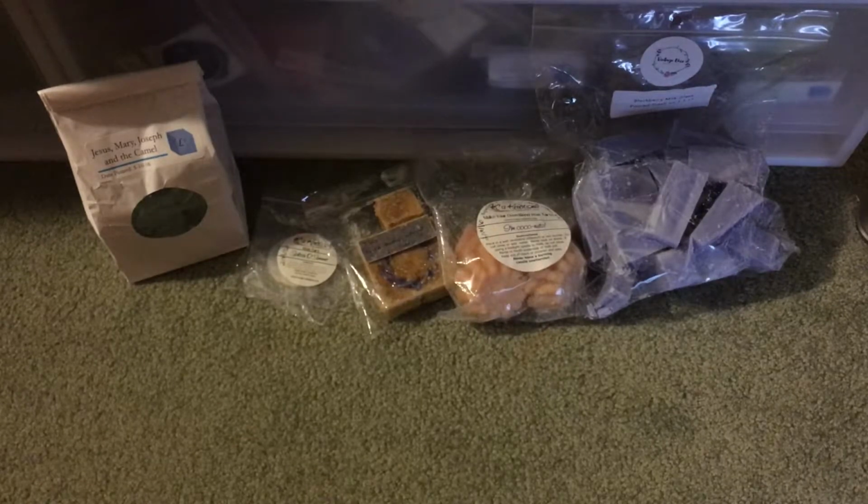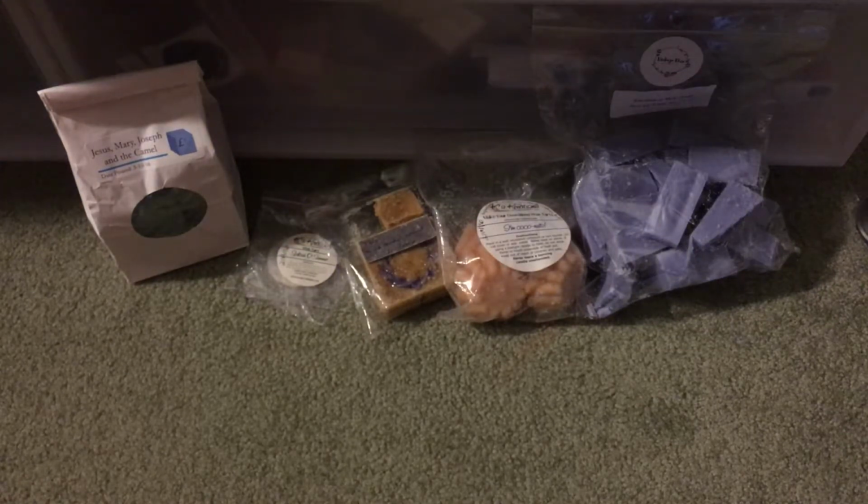They just kind of have a slight resemblance to lavender. This one definitely smells like lavender buds, except a little bit creamier and a little bit sweeter. That's what her lavender smells like to me. It smells like real, authentic lavender buds, but with an added creaminess and sweetness to it.